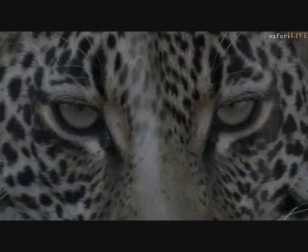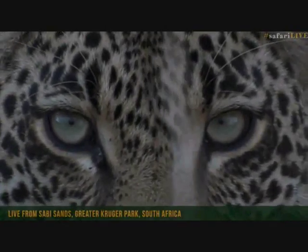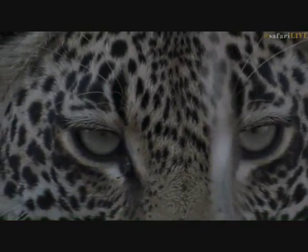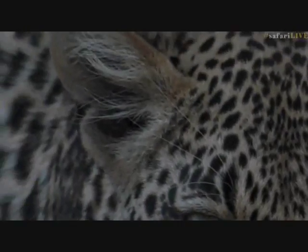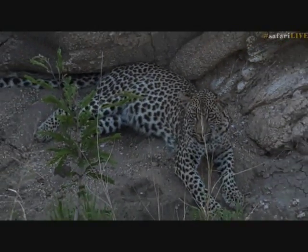Oh, he's a beautiful cat though. He is going to be a seriously stunning individual when he's older in life. He really has got one of the most captivating markings on a leopard, dark and black and rich around his face, those light greenish eyes. You can see his ears are still in perfect condition, and he's got his mom's coat. He's got that darker kind of orangey gold coat, much darker than what we see from Hasana. So he's a really good looking individual, and one that I'm sure is going to captivate many in his life.